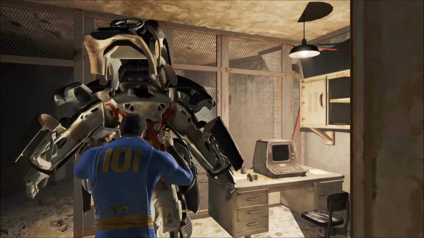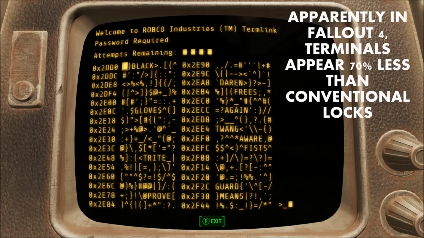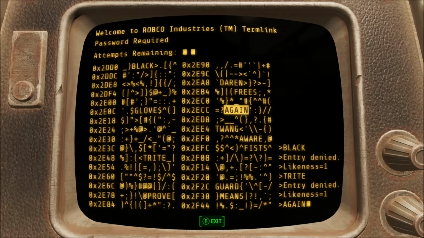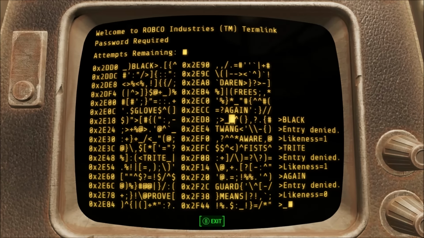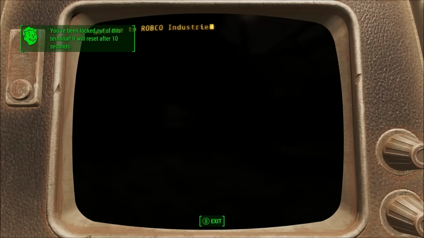Now, according to the Fallout Wiki, in Fallout 4, terminals appear approximately 70% less than regular locks. More important than that, terminals are mostly used to activate robots rather than to unlock safes to acquire new and perhaps useful loot. So when it comes to unlocking things, you are way better off with the Locksmith perk.